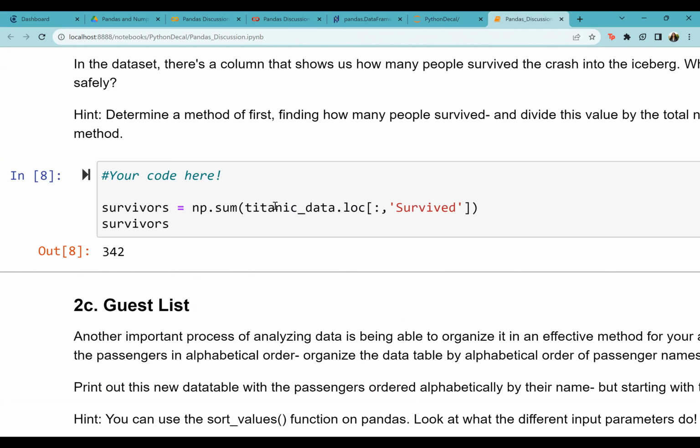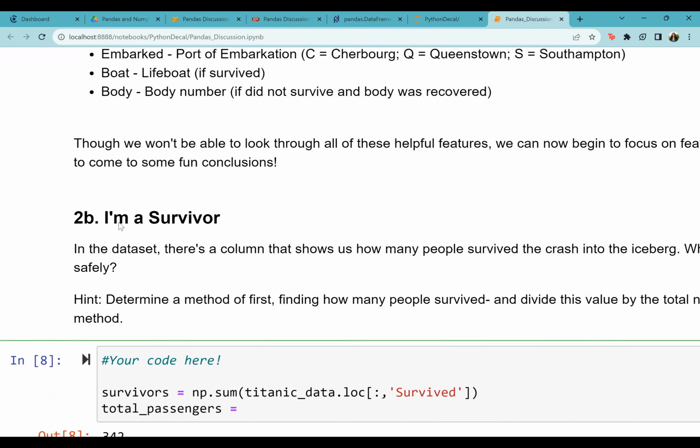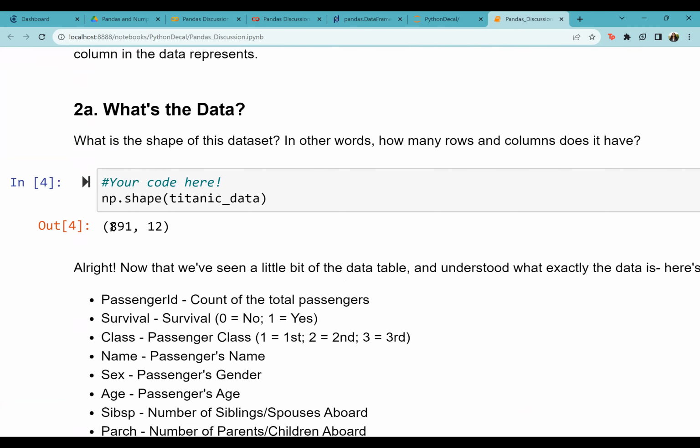Cool. So did everyone get this number? Does it make sense how we got this number? Cool. So that's the number of survivors. And then I want the total number of passengers. Well, you could just look at the shape and say that's 891 because that's the number of rows.